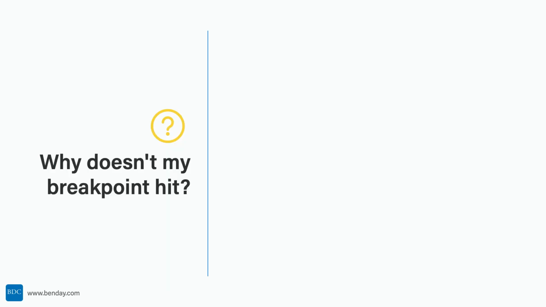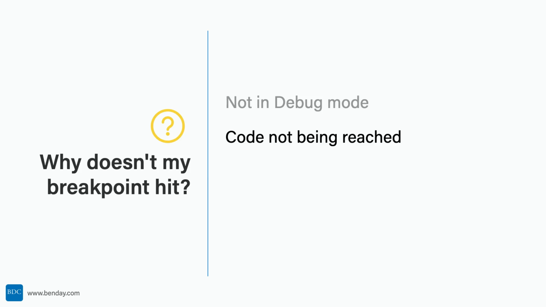So what if you've set a breakpoint and it's not stopping? Here are a handful of things to think about. First up, make sure you're running with F5, Debug, not Control plus F5, Run without debugging. Easy mistake to make, and it means that the debug tools aren't even trying to help. Sometimes the breakpoint isn't getting hit because the execution of the code isn't working the way you think it should be. In this case, put a breakpoint even earlier in the code and start using F10 and F11 to step your way through the code.